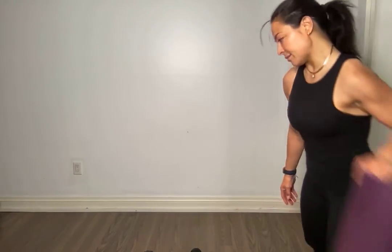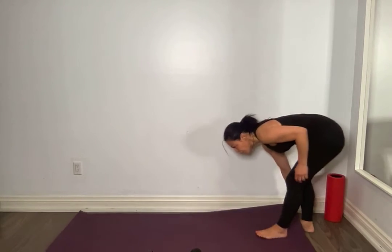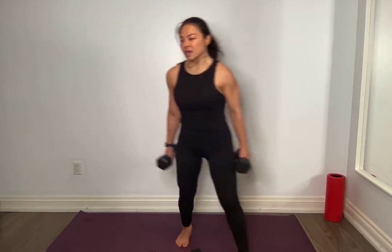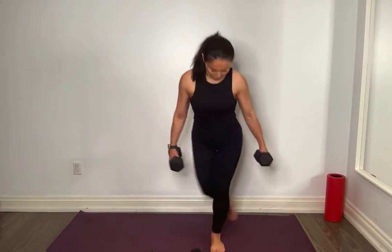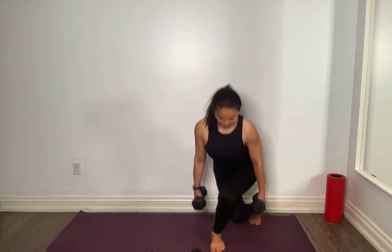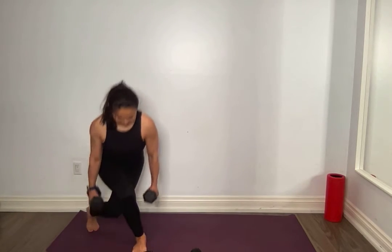I'm going to roll out my mat so I can get some cushioning under my feet. We're going to get into our posterior chain — grabbing two dumbbells that feel good to you. We're going to go right into alternating curtsy lunges. It doesn't have to be so heavy to start. Hands by your side, you're going to curtsy back, step together, other side. Knees are quite tight — try to bend those knees as close to the ground as possible. You'll get that inner thigh squeeze and that nice external glute.